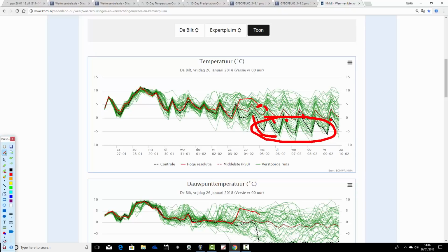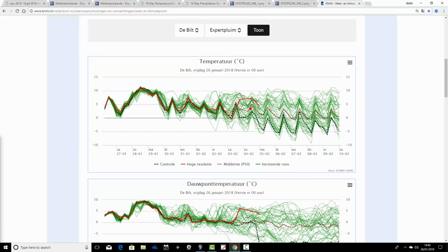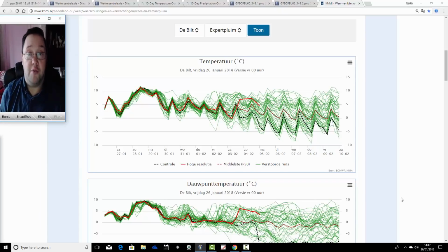So the ECMWF ensembles appear to be split, really. I think it's on the colder side, maybe 60-40, I would suggest, with these ensemble members compared to those ensemble members. Perhaps it might be 50-50, but it looks like it is just about 60-40 on the colder side to me. And the operational, whilst it wasn't an outlier, was definitely one of the warmest options on the table. Remember, that's for De Bilt in Holland, but it's only over the other side of the North Sea, so it does have some bearing on what you'd expect to see if we could have a look at the ECM ensembles for us. So it's all to be determined, really, this first week of February.